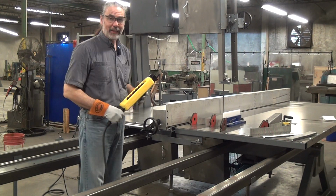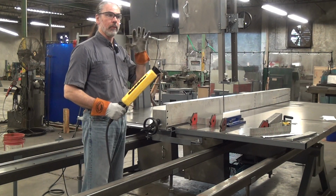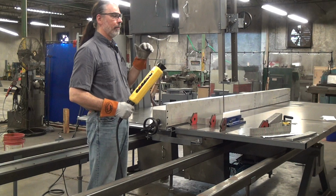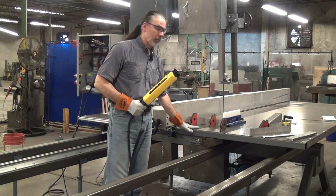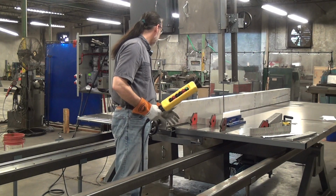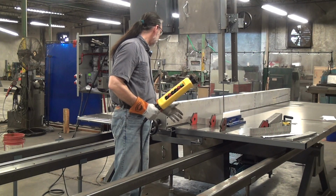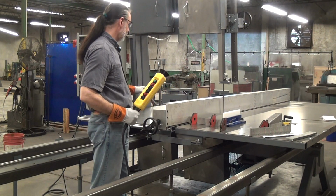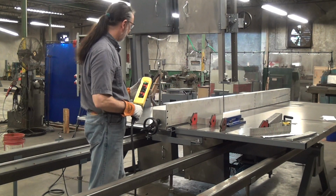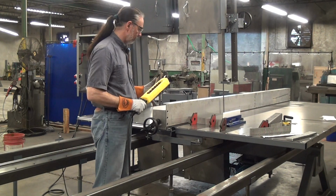I am running full blade speed. No, pardon me, I'm not sure if I said blade or table. Blade speed, I'm running full speed, 4,500 feet per minute. Table speed, I'm running pretty conservatively at something like 0.35 to 0.4 inches per second, so relatively slow. So I'll knock out a cut for you here real quick and show you how this thing is useful.